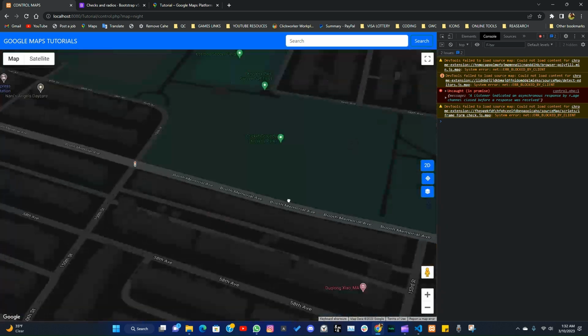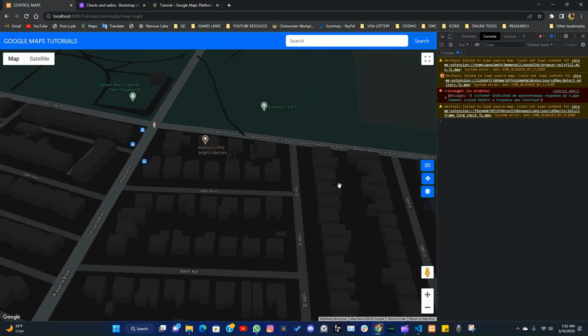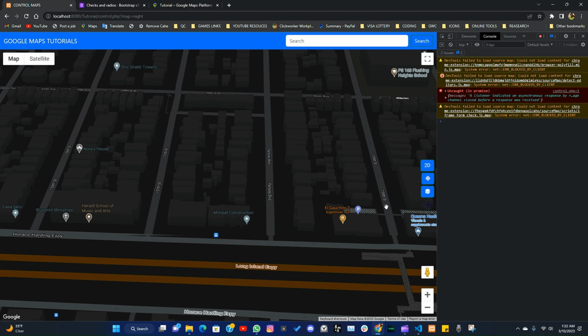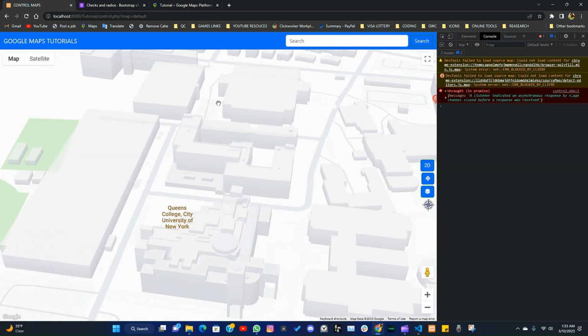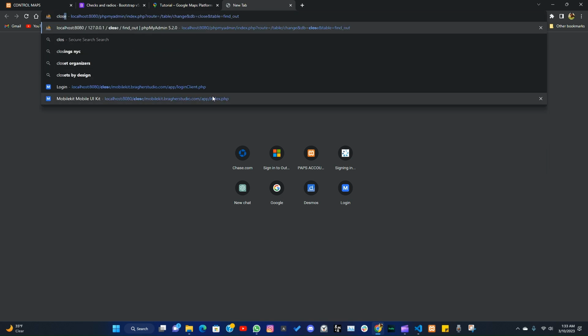Okay. So in our next series, we're going to be looking at how to build advanced markers. We have these markers, but we want to build more advanced markers, so that when you click, you don't just have this data, you have real data that pops out, very nice content. So that is going to be our next tutorial. We're going to have a complete advanced marker series, which will cover how to build nice maps, nice markers. So let me show you an example of what I'm talking about.